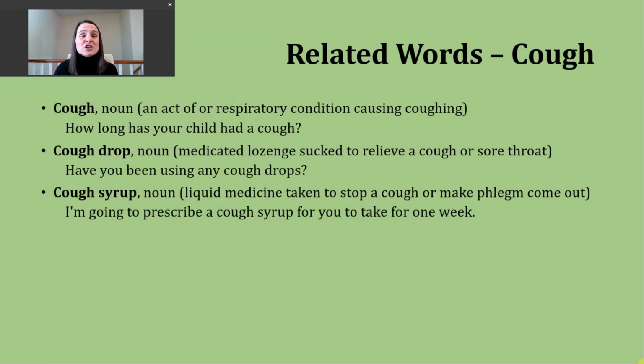Now, let's spend just a little time looking at some words that are related to our verb cough. And the first word we're going to look at is just the noun form of this word. So exact same spelling, exact same pronunciation. When the noun cough is used, it's referring to either an act of coughing or a respiratory condition that causes coughing. So either of those things. An example of that might be, how long has your child had a cough?